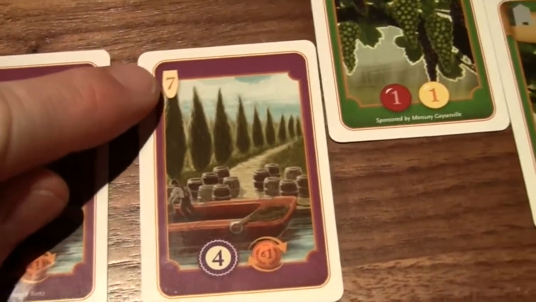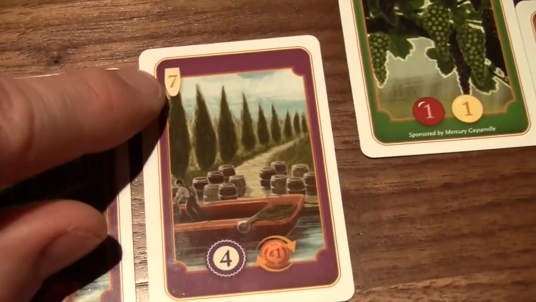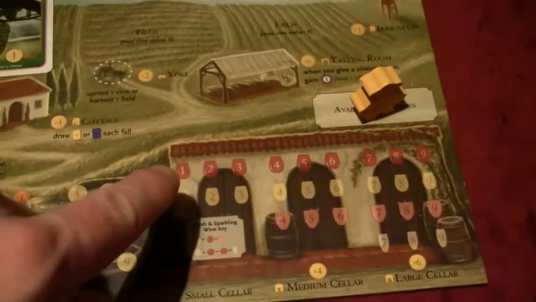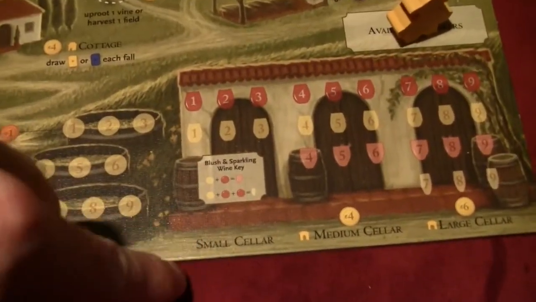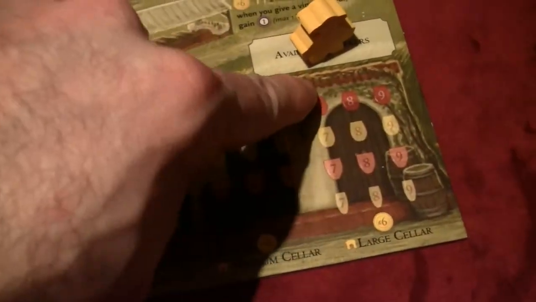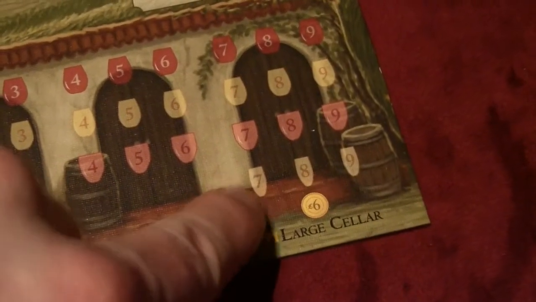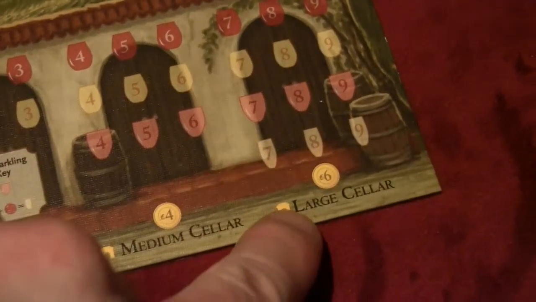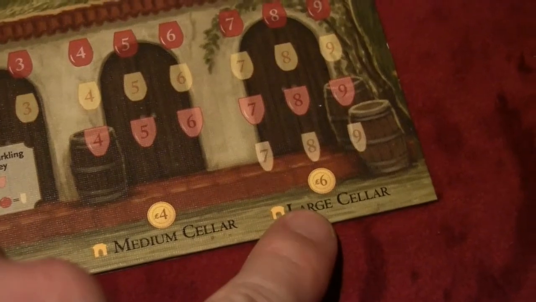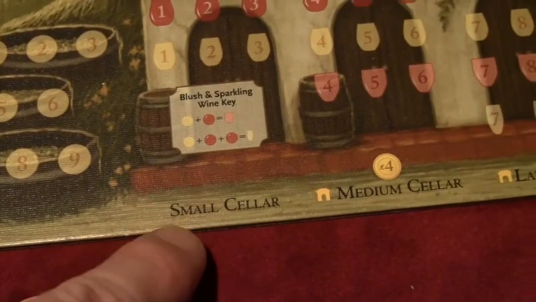Ooh, a level 7 sparkling wine. They're tough to make. If you look on your cellar board, here are your wines. Here's your small cellar, your medium cellar, and your large cellar. So before he can even think about making this level 7 sparkling wine, he's going to have to build the large cellar and the medium cellar. And you do have to build them in order, pretty sure.